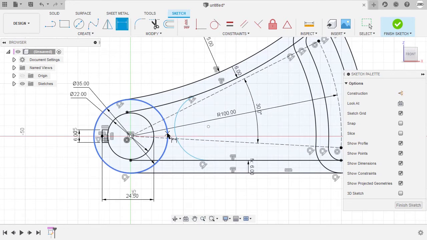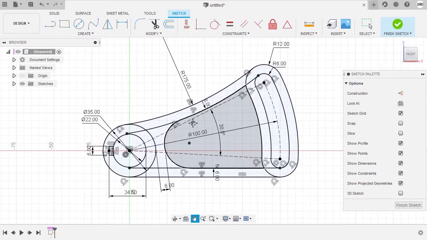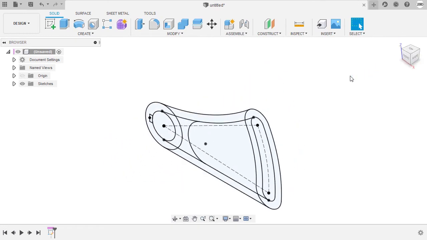Selecting this intersection and this intersection, we're going to move down, place our dimension here, and key in 6. Hitting escape, and let's zoom out. And for the fillets here, we're going to add that once this is turned into 3D. Let's now select Finish Sketch.